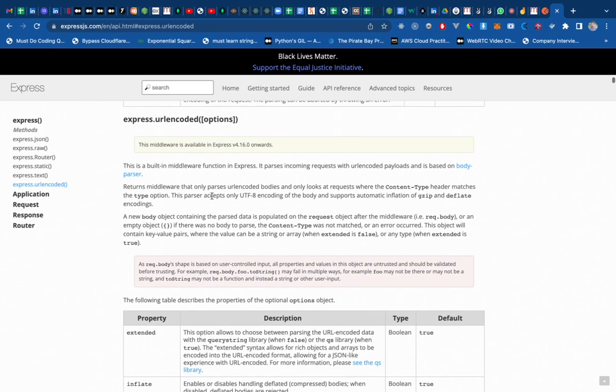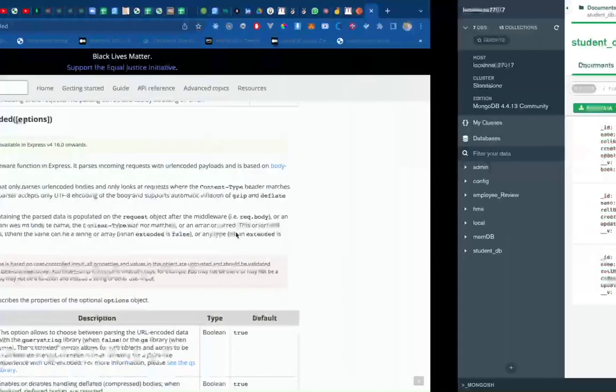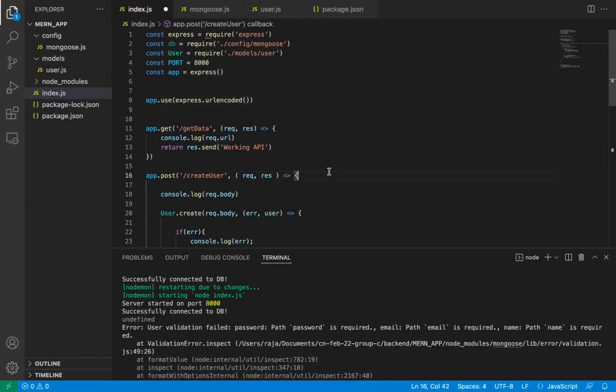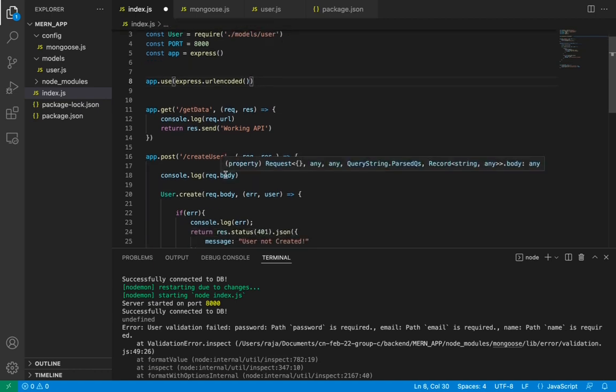A new body object containing the parsed data is populated on the request object after the middleware is used. It is saying that the body object did not exist on the request, but when I use this middleware, it creates a body object and appends it to the request object. But that will only happen if I use this middleware.